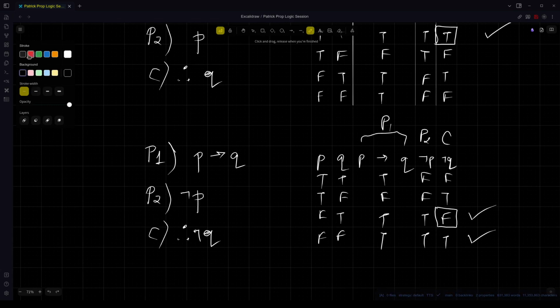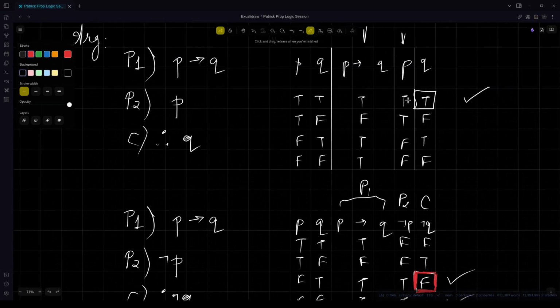And this is an important distinction between this argument and the previous argument. In the previous argument, wherever you observed the premises being true, the conclusion was always true. Now this was a relatively small argument, but if you try a larger argument with more connectors and more operators and all of that, you will see this more clearly.